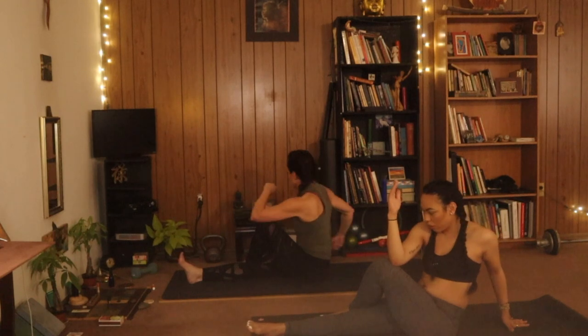Inhale, fill it up. And exhale, maybe peek over that left shoulder because your twist is going to follow your gaze. Big effort, inhale. And exhale, twist. One more big inhale. And on this exhale, let's unravel and counter twist.